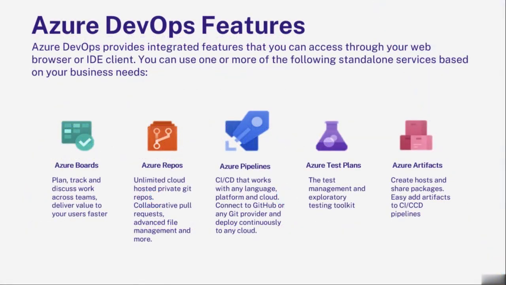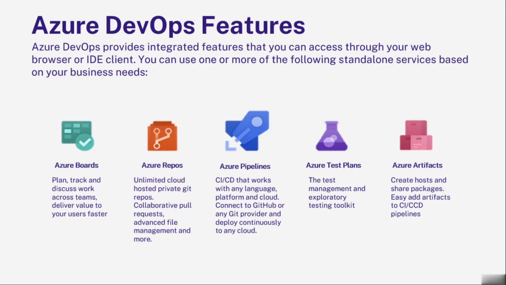Azure DevOps offers a number of features to users, but in this course we are mainly going to focus on Azure Boards from a project manager and business analyst perspective. So with Azure DevOps, you can use one or more of the following standalone services based on your business needs. The first service is Azure Boards. This allows you to plan, track, and discuss work items across your team.